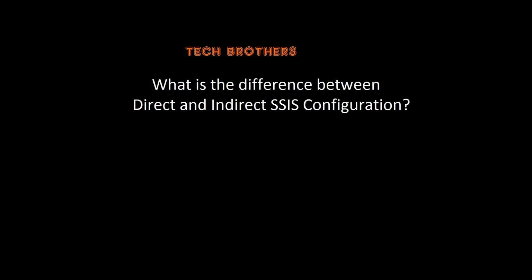So now, what is the difference between direct and indirect configuration? When we create our SSIS package, we can use different types of configuration. That can be XML, that can be SQL Server, and there could be others. But in this scenario, we are only considering XML and SQL Server. If you are creating an XML file and you are putting that file on C drive, and then you need to move that package to the SIT, UAT, QA, or production environment, you have to have exactly the same path that you have on your local or on your dev machine. Otherwise, the package will not be able to read this configuration file.